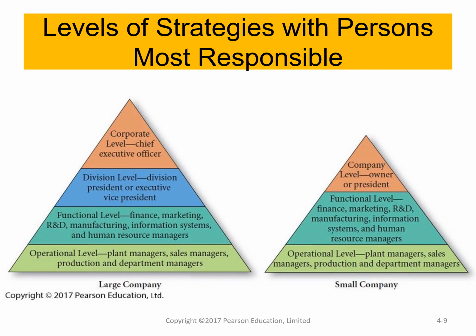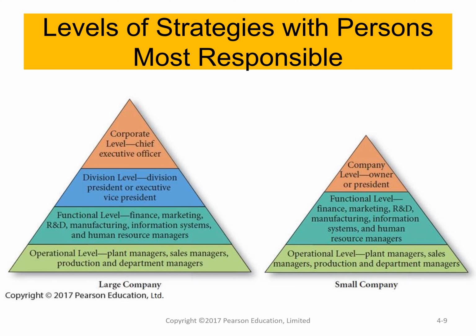Now, in terms of strategies, strategies may be divided into several levels. So at the bottom, you have the operational level. Then you move up to the functional level, the divisional level, and the corporate level. So from this diagram, you can basically see that it all depends on the size of the organization. Larger organizations should have more levels compared to smaller organizations. But the nature of the decisions is more or less the same.